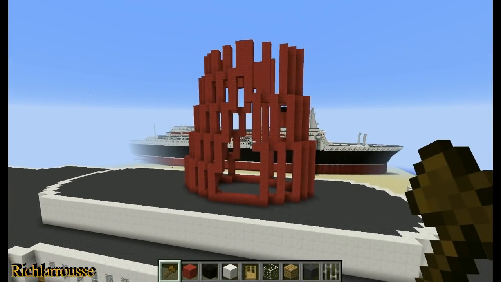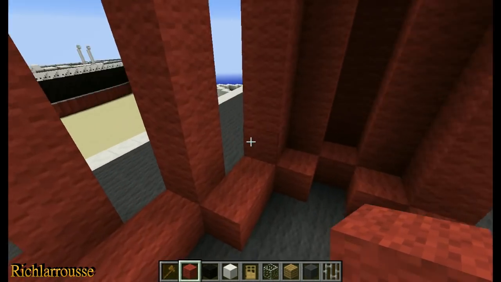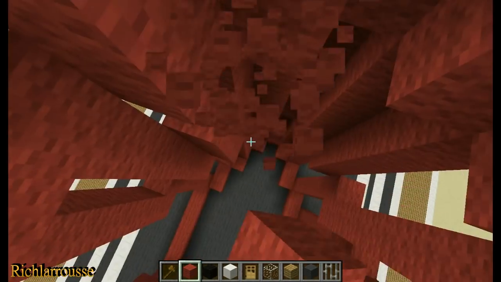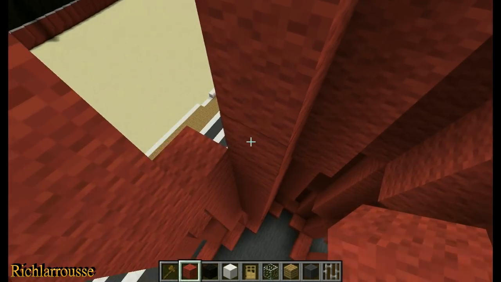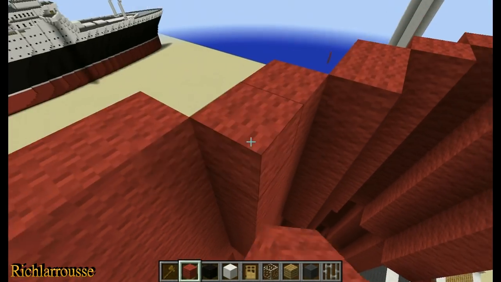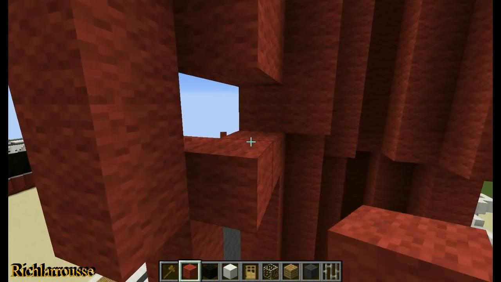So like as usual, when we're building the hull, just go on the inside and fill in the gaps. Just to save a bit of time. Well, I'll save a bit of time. It's not really saving time. It's just wasting time, really. So, like before, you just fill in the gaps. And when it's all done, it should look rather splendid.